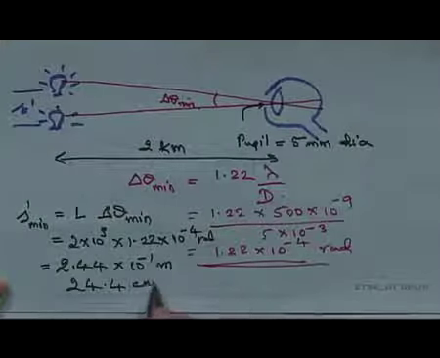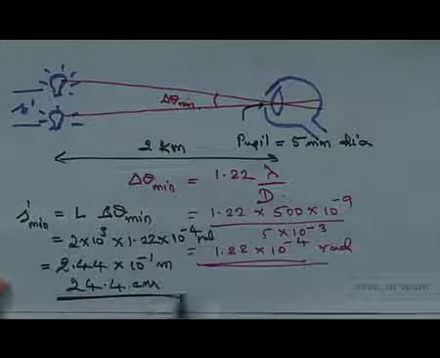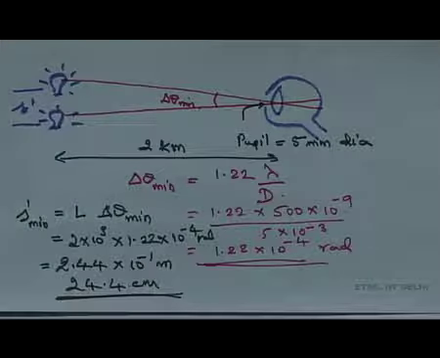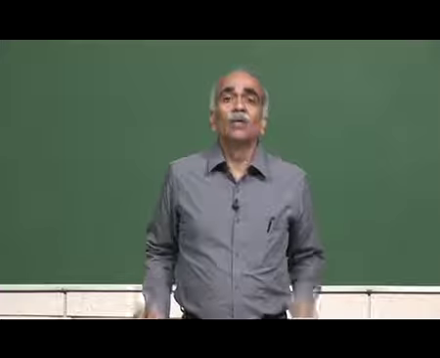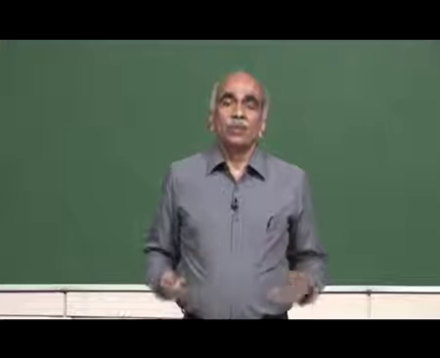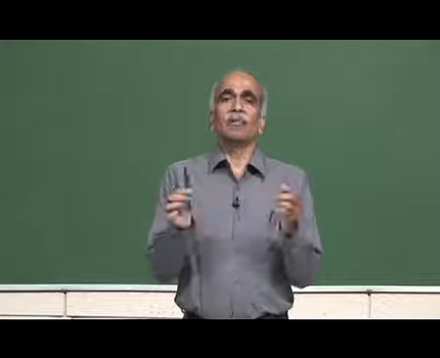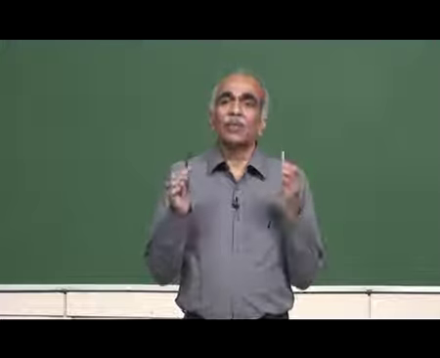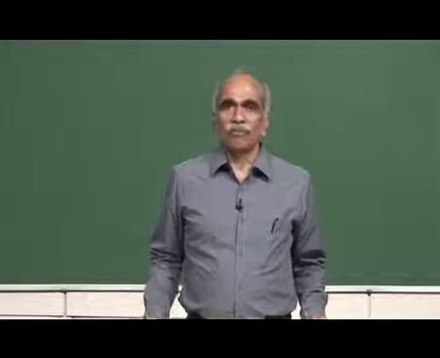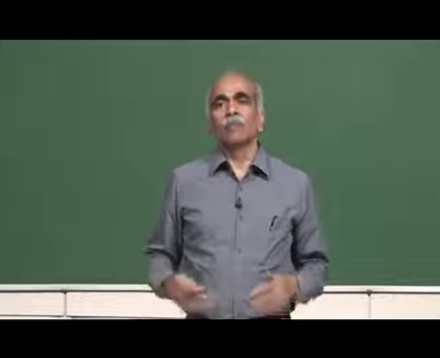Now, it is 10 times more, just because the diameter of the pupil became smaller by 10, therefore this became 10 times larger. The minimum separation, that is, the bulbs must be separated by a distance of 24.4 centimeters. Earlier we got 2.44 centimeter with the help of a telescope, but when he looks at the two bulbs with his naked eye, then the bulbs had to be separated by 24.4 centimeters if the two have to be distinguished. So, this indicates the importance of diffraction effects in resolving objects at a large distance. That is why the name resolving power.